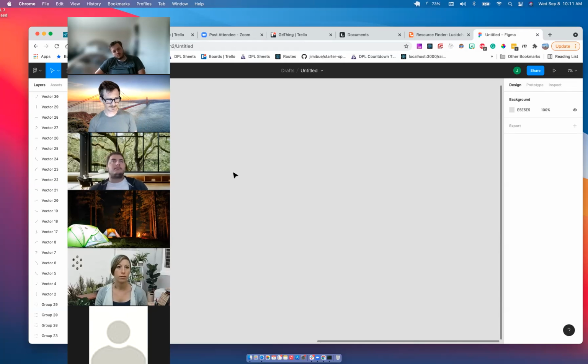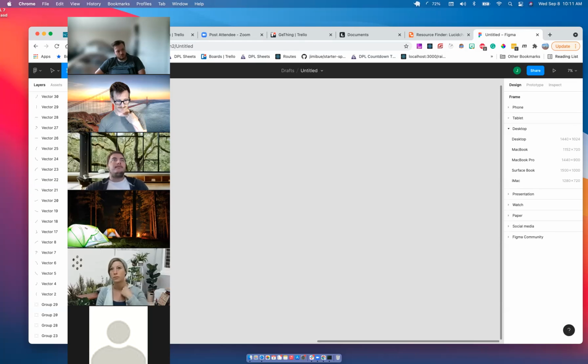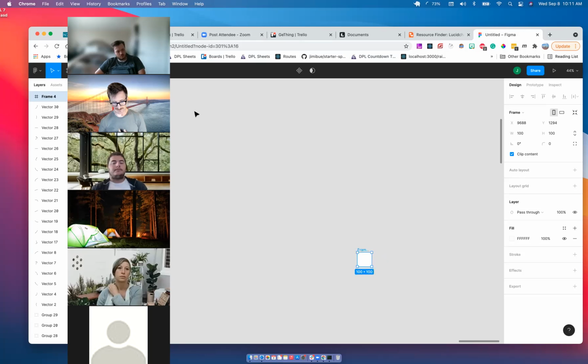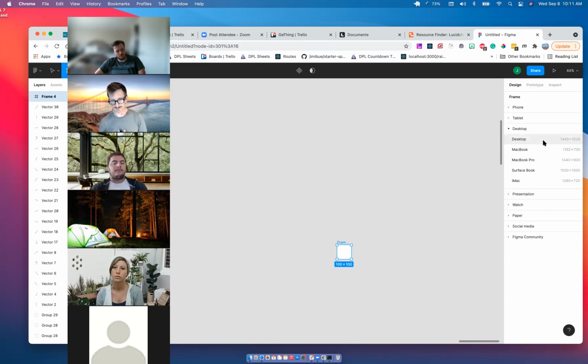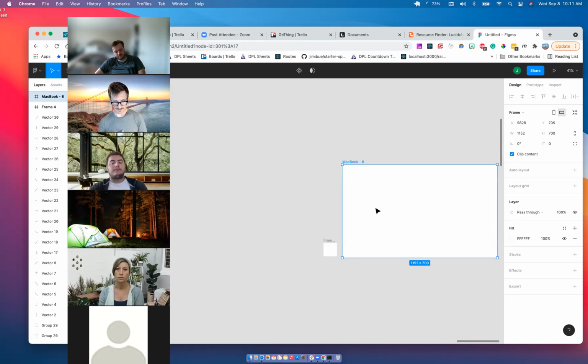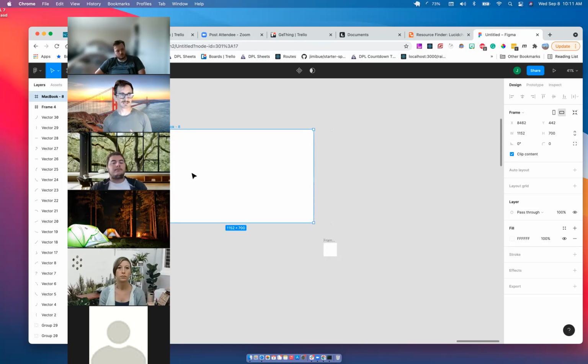I used to be pretty good with Figma because I was doing some design stuff, but I haven't used it in a meaningful way forever. But just so I can throw this up on the Trello board, we can start building out just how we want our app to look.